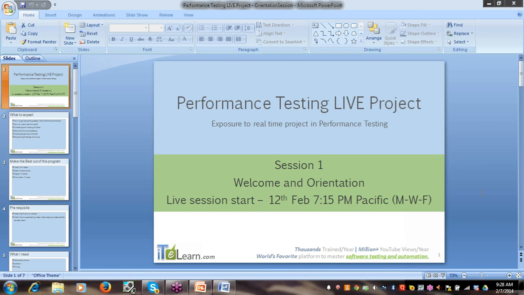What does the live project mean? Is it used in a software company? See, whatever project we are going to take, you can put it in your CV as a project you actually worked on. Next, do we get access to the backend of the application to test performance?